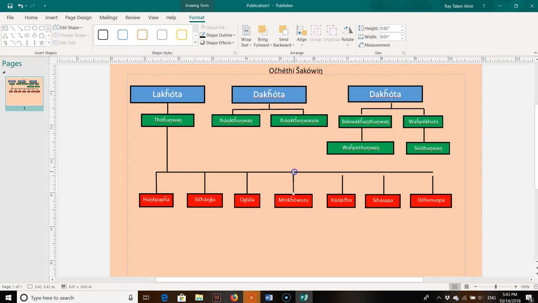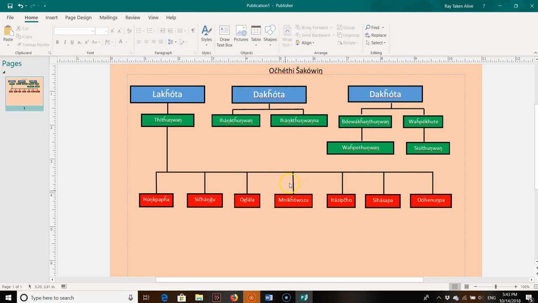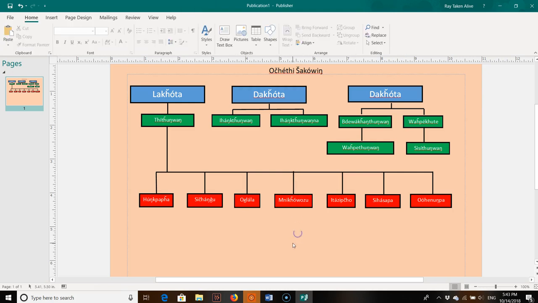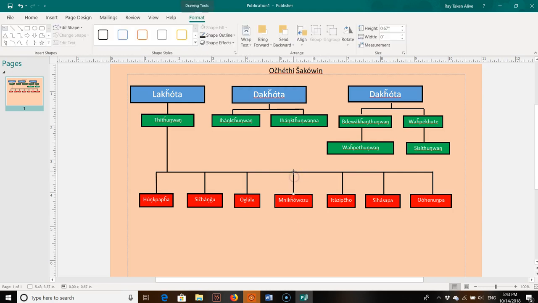And being introduced to Publisher and learning a little bit about the Dakota people. See, this one is bothering me. Alright, looks straight, but then I made it too long.